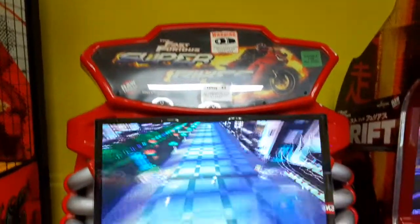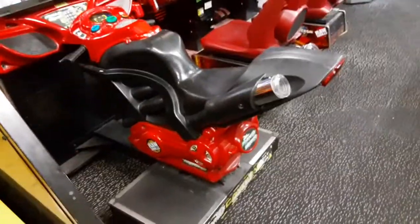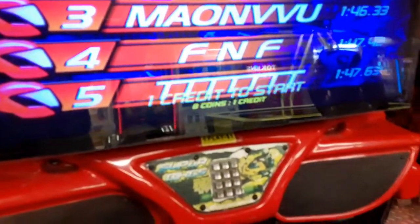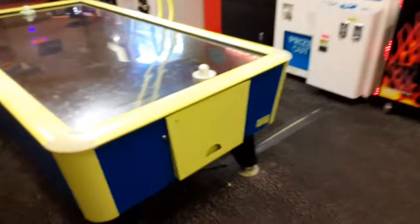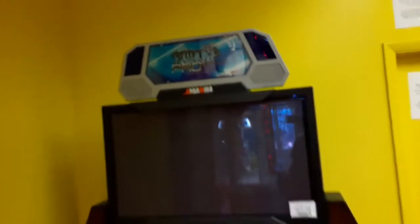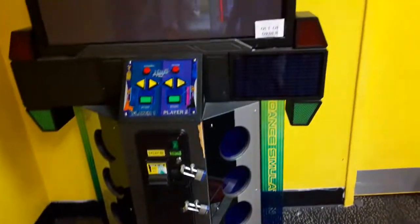Here's Super Bikes — it has a Dynex TV replacing the actual screen. Considering all these games work on LCDs anyway, it's not really a problem, it just doesn't look that great. There's an Air Hockey Table, and of course some Basketball Hoops over there. This one is like a Dance Dance Revolution — it's one of those Pump It Up games with the weird diagonal arrows. And of course it's out of order, so no way to play that right now.